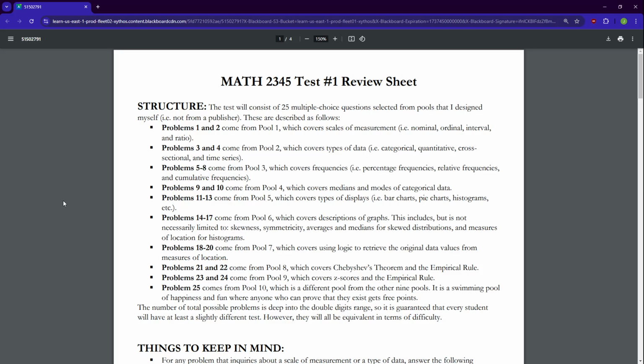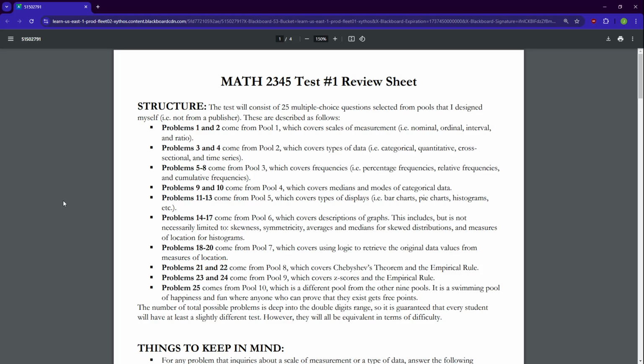So with that, starting with the Unit 1 test, you're going to have 25 questions, multiple choice each, as follows. So your first 2 problems are going to come from a first pool, and an important note is that all of these pools are not publisher pools. These are ones I make myself, so that way we can ensure that you're not forced to take a test within a 2-hour interval without having any kind of possible test sharing shenanigans going on, whilst also ensuring that everyone gets roughly equivalent tests in difficulty.